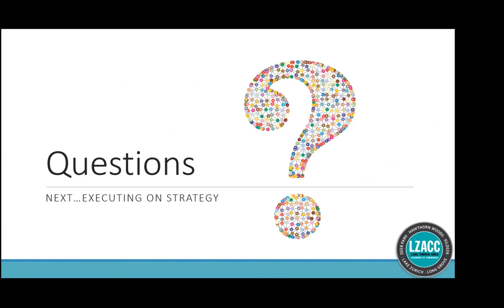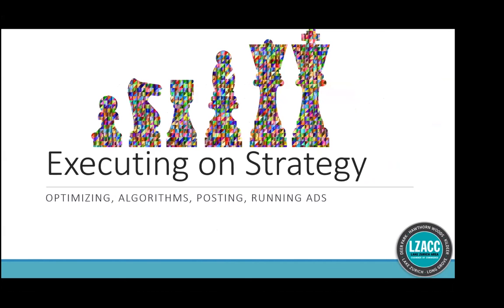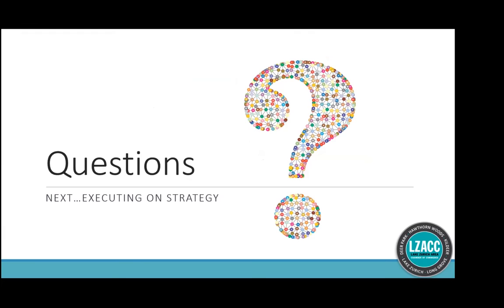All right, we're taking questions in the chat. If you have any questions up to now, we will be talking more about posting and algorithms going forward. I'll show you the next slide. We're talking about optimizing the algorithms, the posting, and running ads in the next section, so if you have questions on that, if you could hold off. But if you have questions on the strategy and how to choose what platform to use and what the platforms are good for, feel free to reach out.